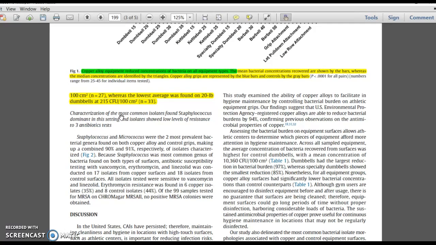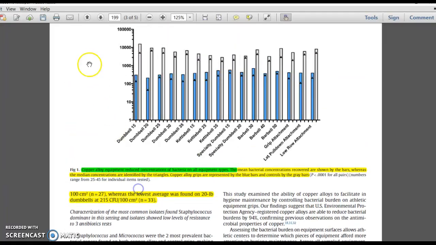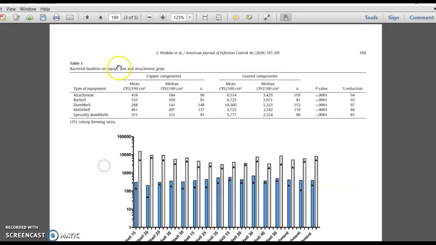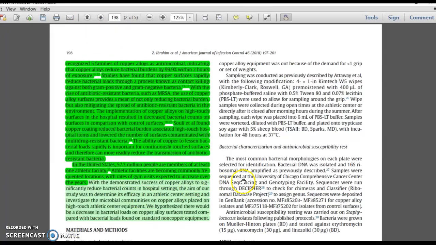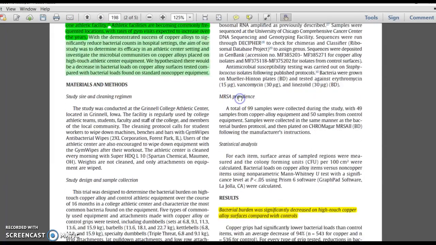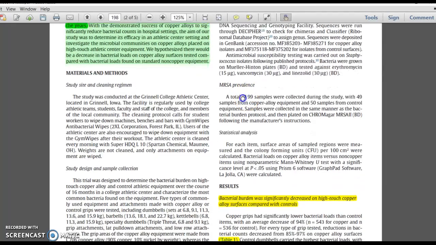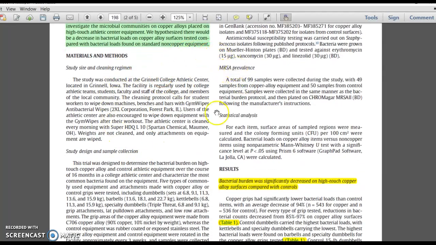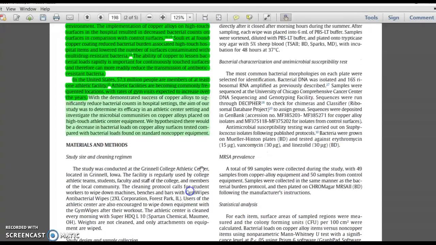Now I'm going to go back and look at the materials and methods. So the materials and methods are also typically written in the order of the figures that utilize those particular materials and methods. So what I would do is I would read through until I hit something dealing with characterization of bacteria, because remember that was related to figure 2. So if I look through the materials and methods, right here, this subsection is titled Bacterial Characterization. So I know that is where the materials and methods start to deal with figure 2, and so I'm going to read everything in the materials and methods up until that point.